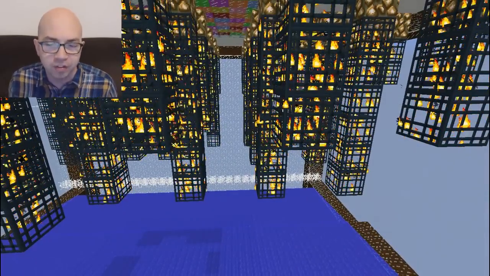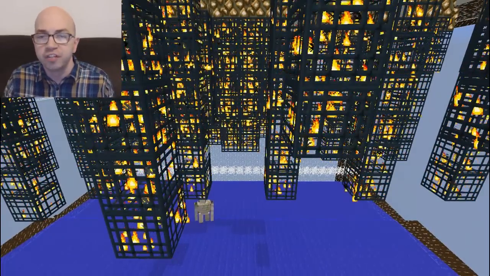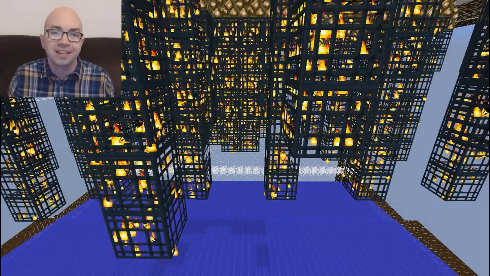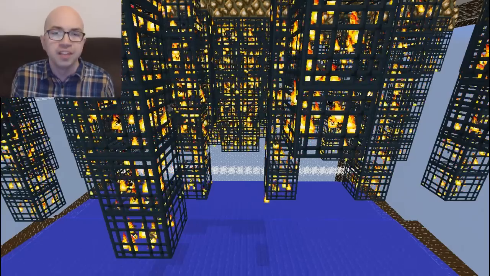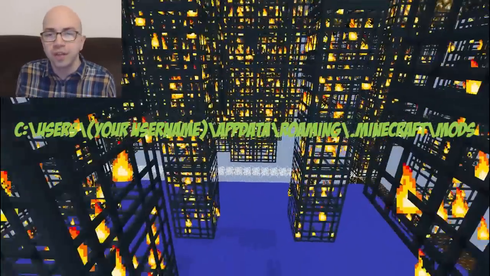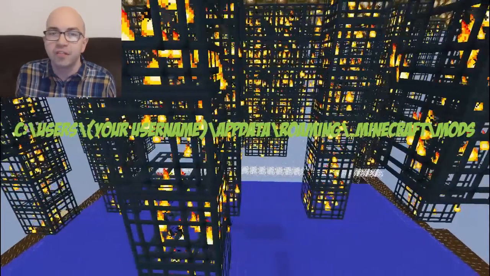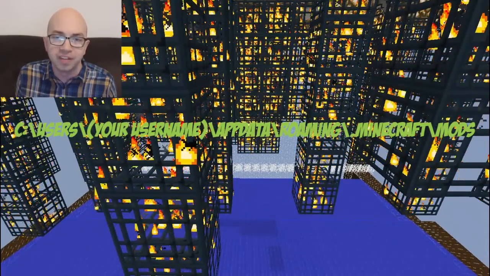In order to do that, you just download it. After you follow the download link below, you want to download the version for whichever version of Minecraft you have. You want to make sure that it matches the version of Minecraft that you're actually using. And then once you download it, you want to place it in your mods folder. You can get to your mods folder by going to your users folder, then your username, then app data, then roaming, then .minecraft, and then /mods. And that's where your mods folder is. And that's where you want to place the OptiFine mod.